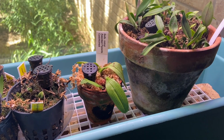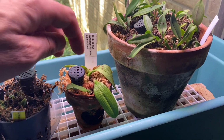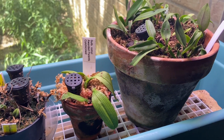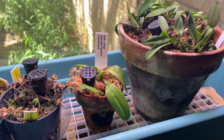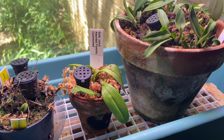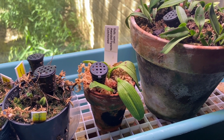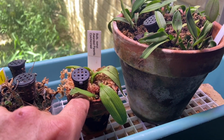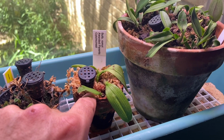He's got so many new species or new hybrids that he has created, and he's got at least a few species that he's helped to describe, including this one. And this one is super cool, beautiful. I have two of these. Like I said, the counterpart to this one is outside because it's big and fat and happy and healthy.